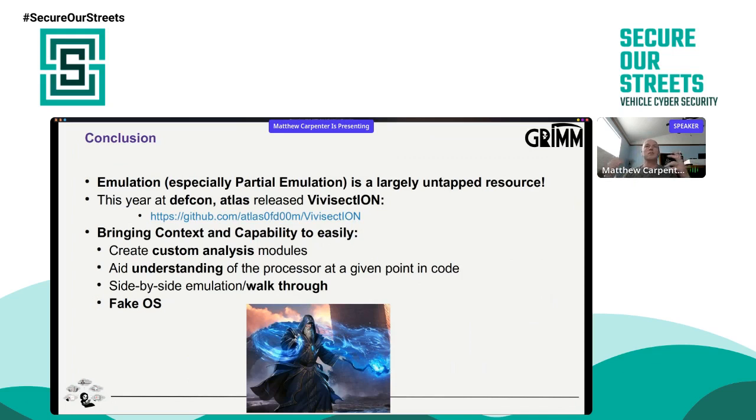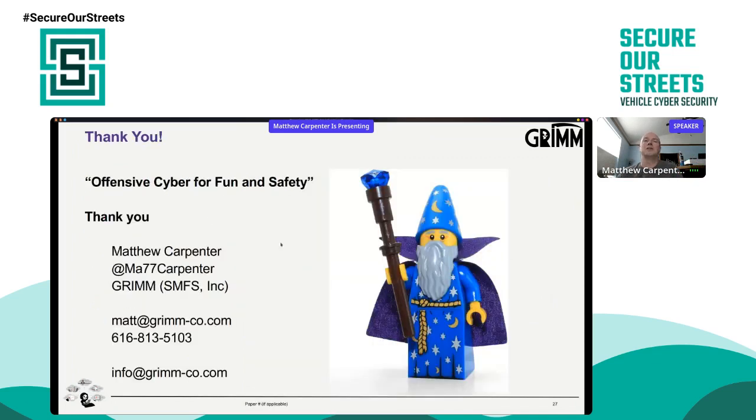The idea is to bring context and capability to easily create custom analysis modules to help you understand what's going on in a processor, in firmware, in code at a very specific point, with side-by-side emulation walkthrough and fake OS, so that we can do great things and make the world better.